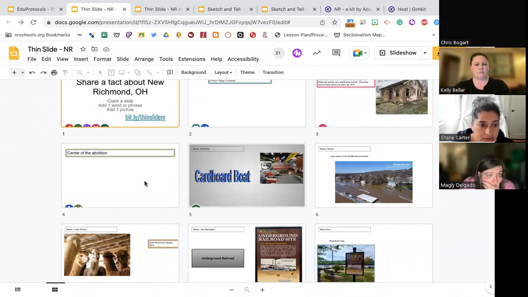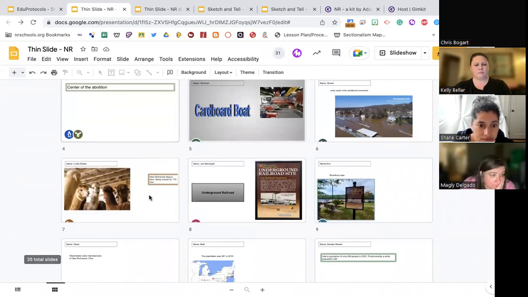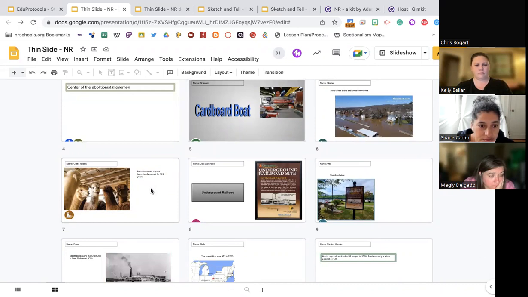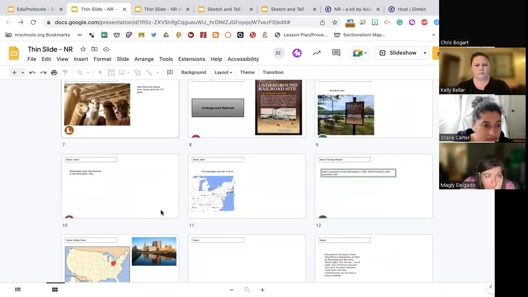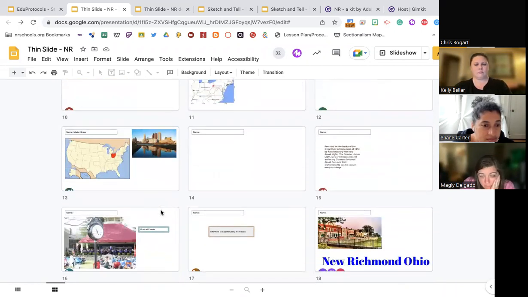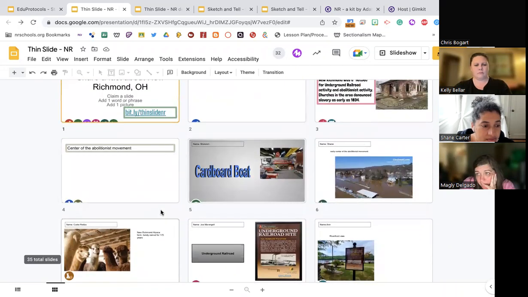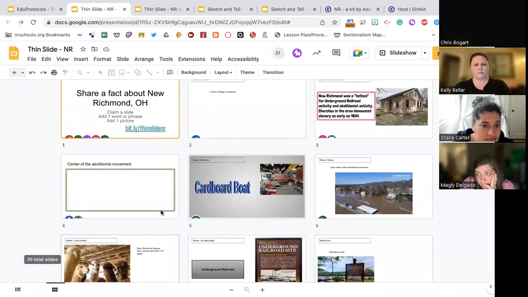There are 40 seconds left according to my timer. Oh, someone found the New Richmond alpaca farm. Oh man, whoever's on Curtis on slide 7. That's a sweet find. That might be the most interesting fact that anyone has ever shared about New Richmond.